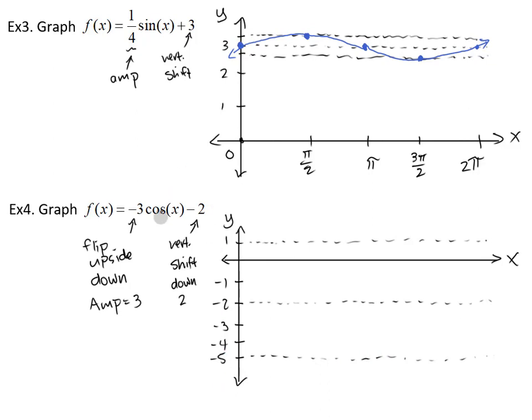Okay, so we are graphing cosine this time, which does start on the cliff. So cosine starts at the cliff, meaning it starts at our maximum. Oops, I'm trying to get ahead of myself. We haven't labeled all the way out to 2 pi, so let's do that on our axes. 2 pi from 0, so halfway between is pi, pi over 2, and 3 pi over 2. There we go, now we have our labels. So cosine starts on the cliff, we'd be up here at our maximum value.